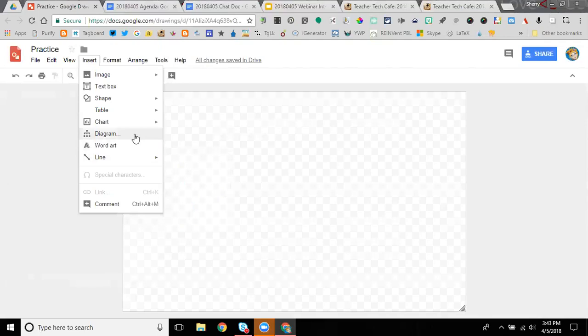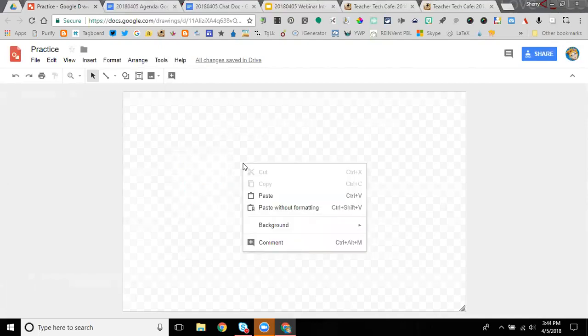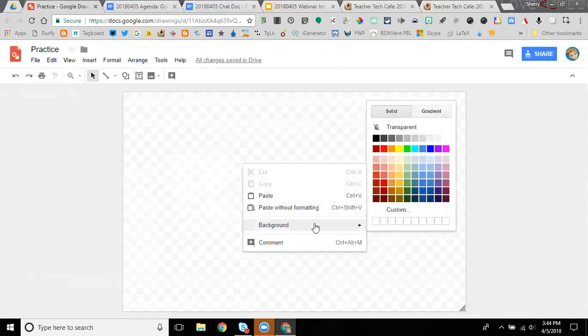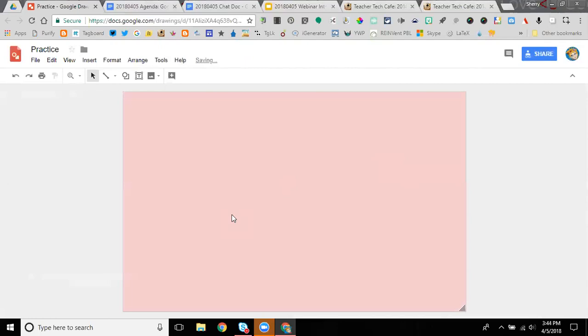So when I show you the hyper drawings here a little later, we'll talk about how to get that video embedded into these drawings. One other thing that you might not know how to do right off the bat is to change your background color. If you right click right here on the background, you can go in and select different colors to set that background.